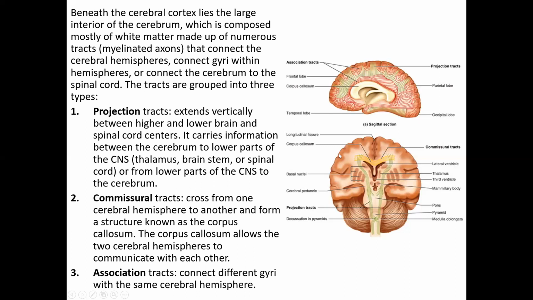Commissural, which I love that they start with the letter C, they cross. I say C there because C for commissural, C for cross. They're the ones that connect the two hemispheres of the cerebrum. On top of that, they also form what's called the corpus callosum, which, if you turn the page sideways, looks like the letter C, and both the words corpus and callosum start with the letter C. That's a structure that connects the two cerebral hemispheres and allows them to communicate with one another. You can see the corpus callosum is labeled right here.